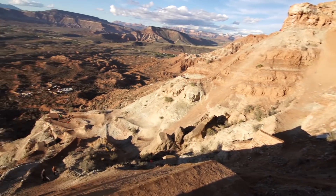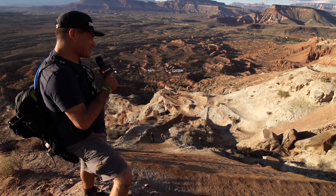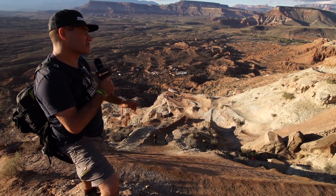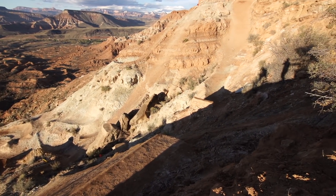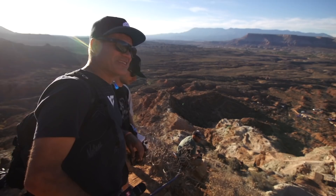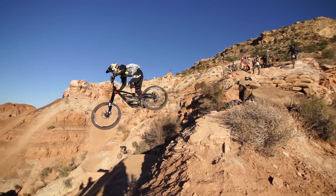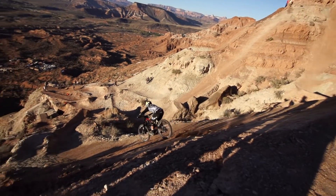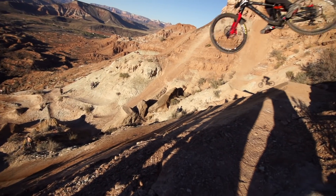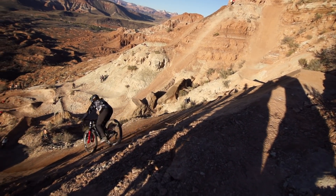Look at the size of this landing. Aggie is airing into it from behind while Ethan Nell, TVS and Adolf Silva are hipping into it from the side — it's just a huge fat landing. Aggie and Sparky did a little train down there, guinea pigging this hip jump for the first time together. So sick — they're just like, we're in this together, may as well train it first hit. That was awesome, they both did it butter smooth. Those guys are pros.